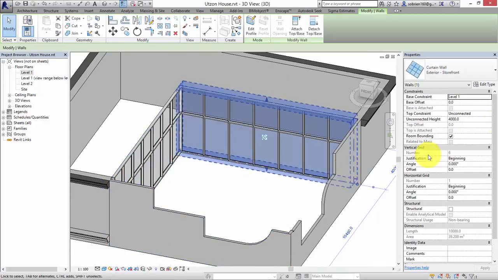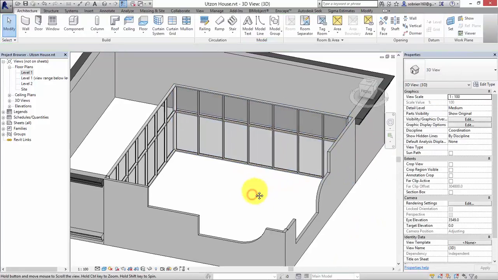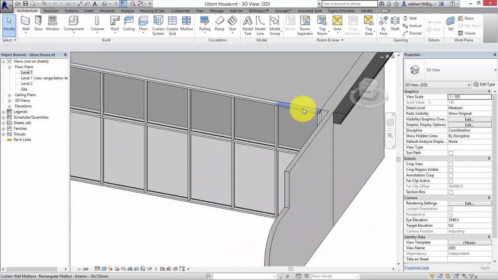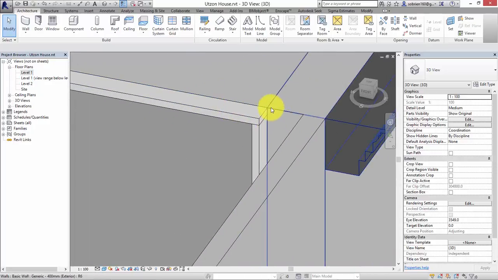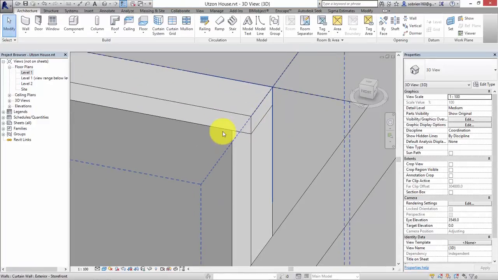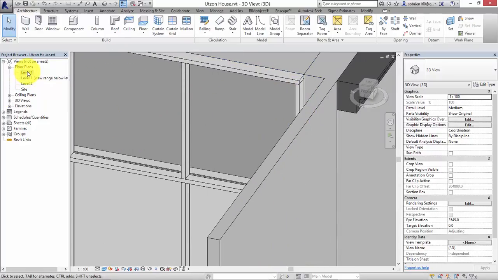We also put in this curtain wall, which is just a wall that's converted to a type of wall called curtain wall, which is a simple way of setting up a shop front or something like that. And you can see that it came in. When it came in, it came in with the corner of the curtain wall right on the corner of the wall here, which doesn't look very realistic. You'd have a water problem there anyway.